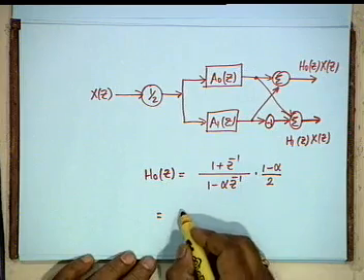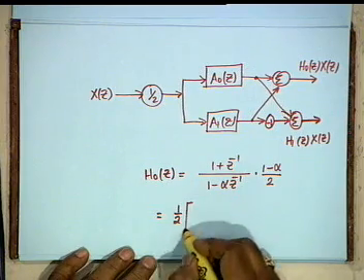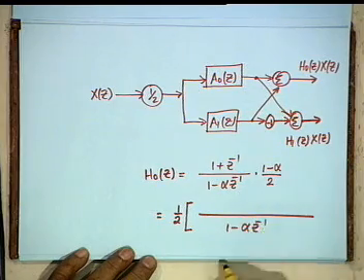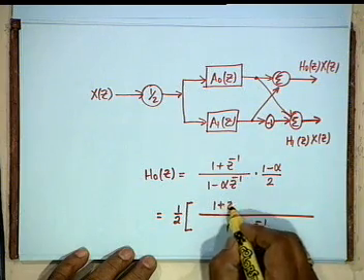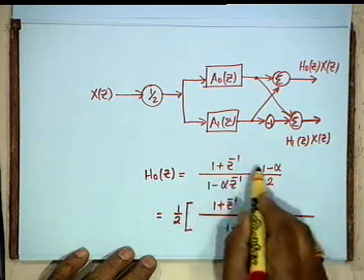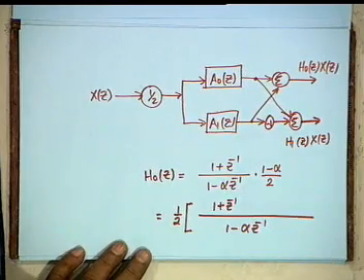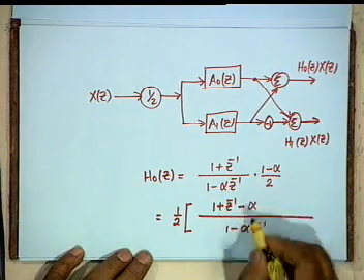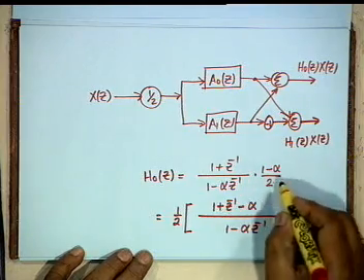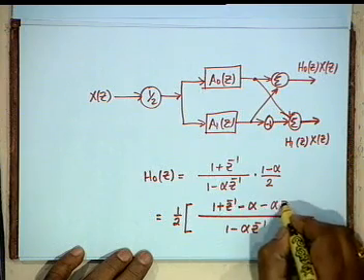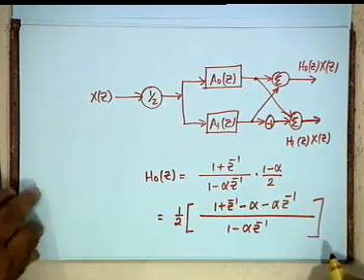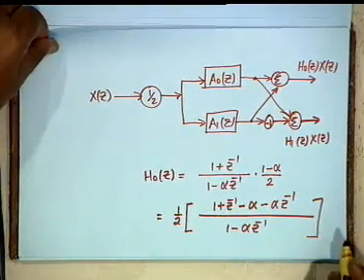Now you can write this as half of 1 minus alpha times 1 plus z inverse over 1 minus alpha z inverse. Let us multiply the two numerator factors and write the four terms separately. Then we get minus alpha z inverse. Okay? Now, is that okay? See what happens now.